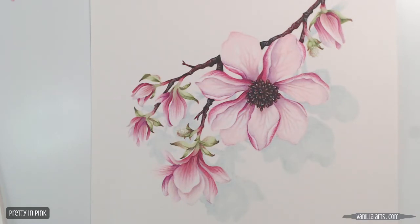Sammy is asking, would I ever consider doing Birds of Paradise? I would consider it. The thing is that I live in the Great Wild North, so we don't have them out. I don't think I've ever seen them growing naturally here or in pots in the summertime. So it's not a flower that I see regularly. It'll take a while to click in my head that, hey, I should do that, because I see daisies and I see mums and I see northern flowers a lot, and I don't ever stumble across a Bird of Paradise. So yeah, I could see doing that because there's gorgeous color to them.